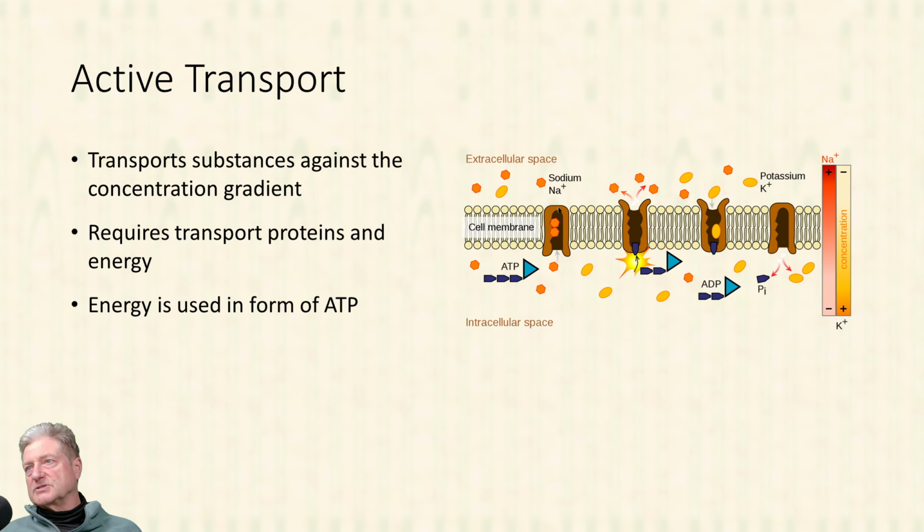And so this is a sodium pump and a potassium pump, and what happens is that the ATP is used, turns into ADP. We're going to talk about that when we talk about respiration. And the little orange fellows here are the sodium, they get pushed out, and the little yellow fellows here are the potassium, they get pulled in. But it's not an example that you need to remember.